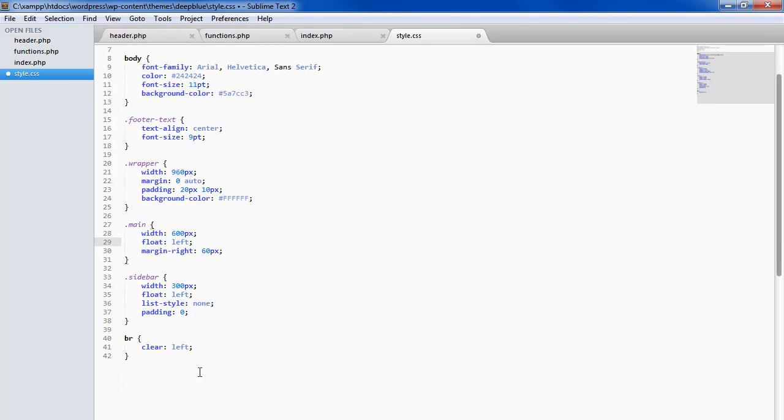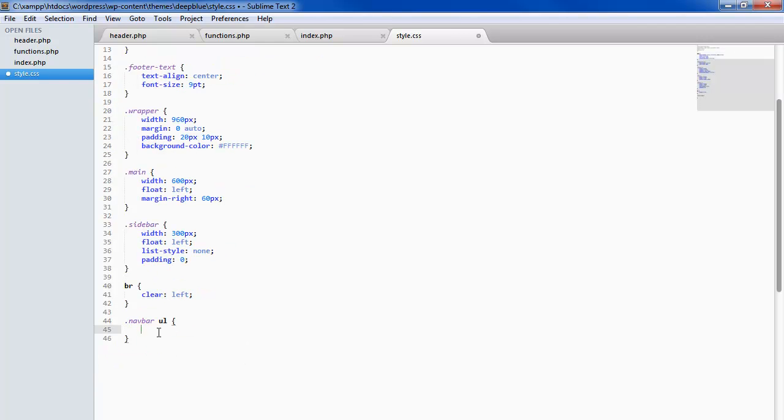And then we're just going to style our navbar a bit. So we created that container class called navbar. Inside that we have an unordered list. That's what our navigation menu is saved as, an unordered list. We'll make sure there are no bullet points coming out of that list, so we'll say list-style none. We will make the effect so that each individual navbar item is floated left and appears horizontally instead of vertically.